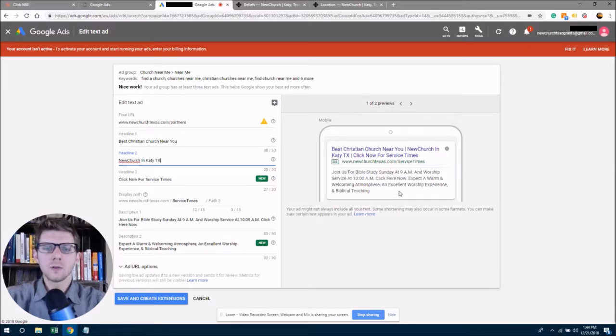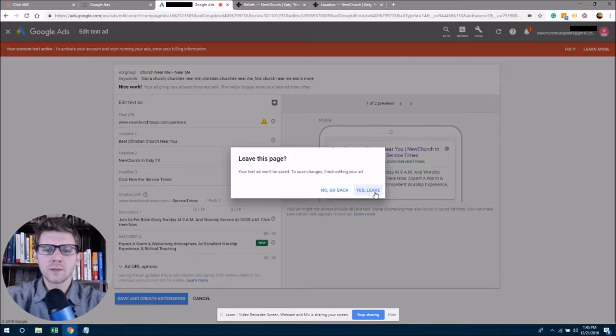The reason that this is important is because if you can just get one character to bump over the edge on one of these ads, it's going to add an entire another line to your ad. This doesn't sound like a lot, but these ads are then going to bump down all of your competitors' ads, which means you're dominating that top spot on Google and optimizing the rate at which people are going to click on you and not someone else. And so filling out these ads is very important. I'm going to go ahead and click cancel here to go into our next point.